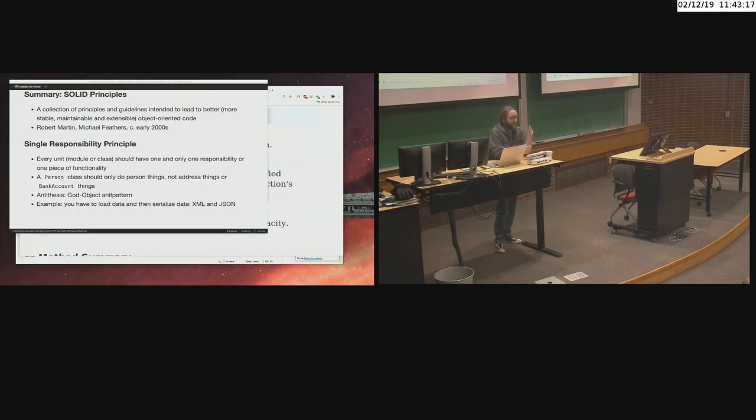Three, right? Loading of the data, well, that's just the input CSV file. So maybe if I had a data loader class, that's only responsible for loading up the data. Now I've got a different concern. Now I've got a different responsibility. I need to serialize them to XML, right? I can have a to XML class that handles all that stuff. Now I've got another responsibility, outputting them, serializing them down to JSON. So maybe that's an argument for yet another class, a to JSON serialization class. If you've got three responsibilities here, you should probably be thinking about making three different classes.